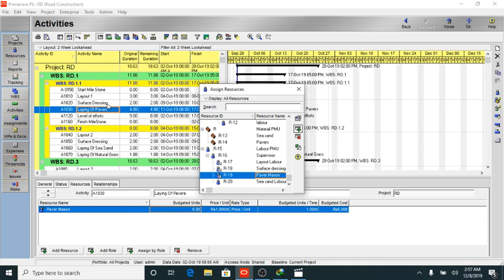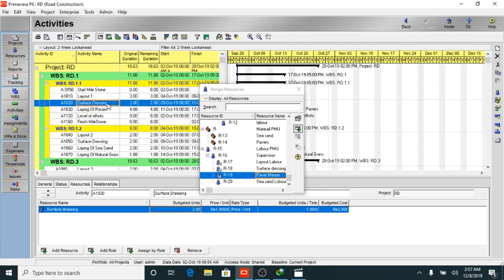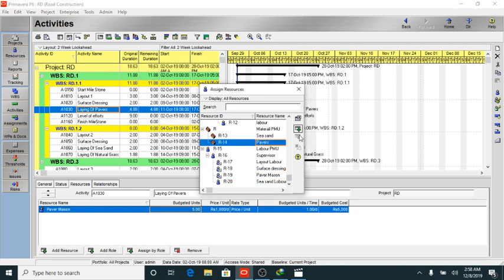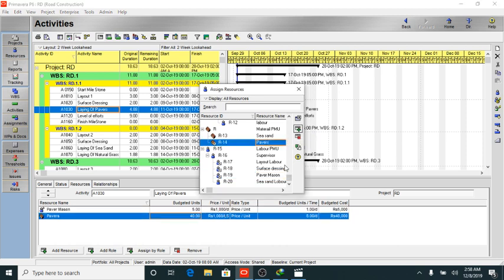Before laying the pavers we need surface dressing, and for laying of paver, after that pavers should be laid. So paver material is needed, so we write here sand and paver, select pavers. Budget units 40, 1000 lump sum, price per time 40,000.